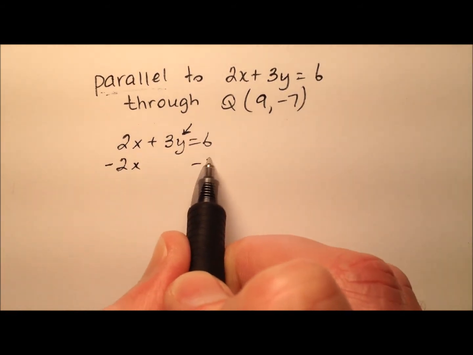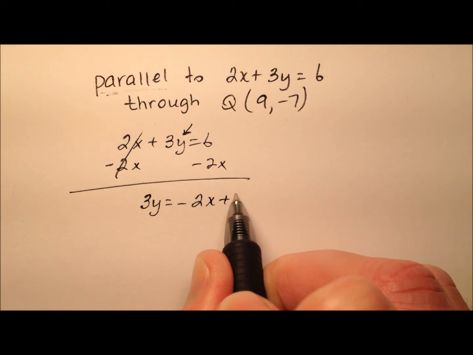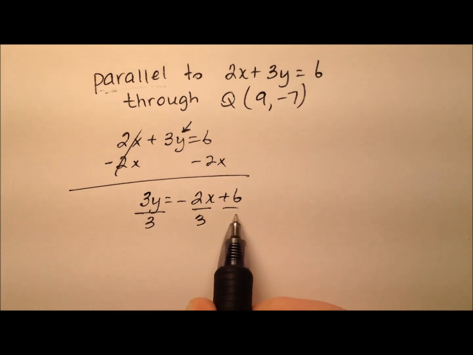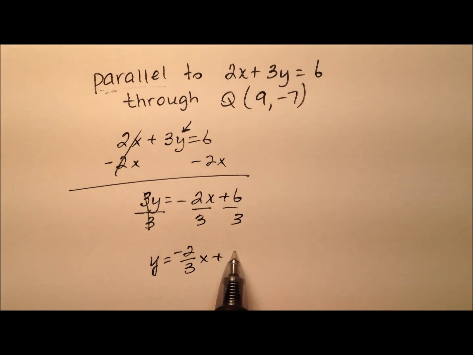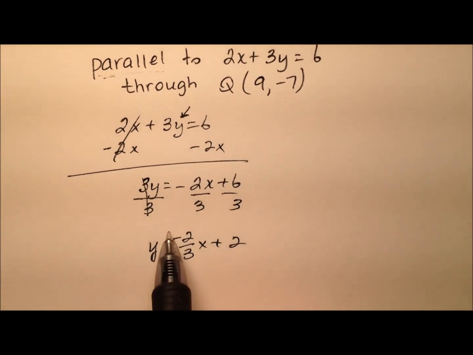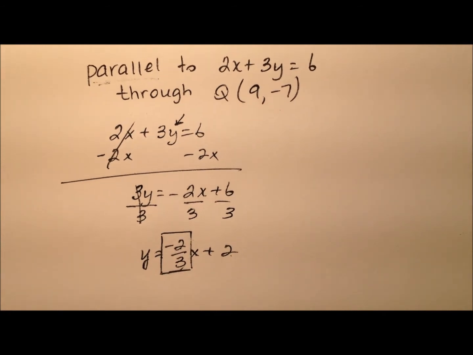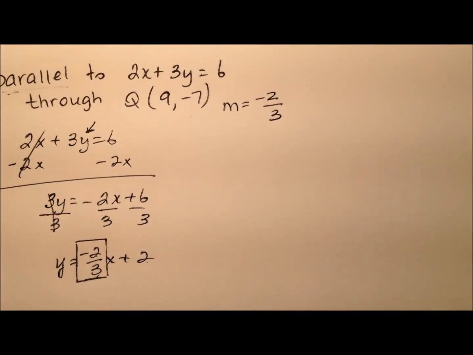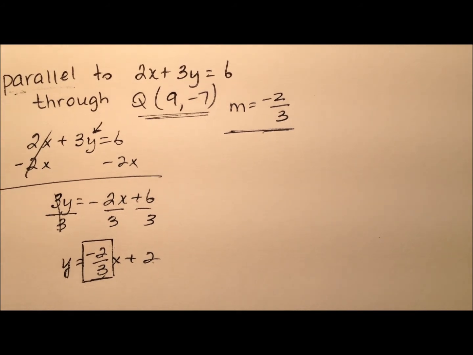Let's subtract 2x from both sides, and I'll get 3y equals negative 2x plus 6. When I finish dividing everything by 3 to get y all by itself, I'll have y equals negative 2/3 x plus 2. What I care about here is the slope, this negative 2/3, because now we've written it in y equals mx plus b, so here's the slope. I'll jot that down up here: m equals negative 2/3. So here's my slope, and here's the point that I know the line passes through. Let's write its equation.